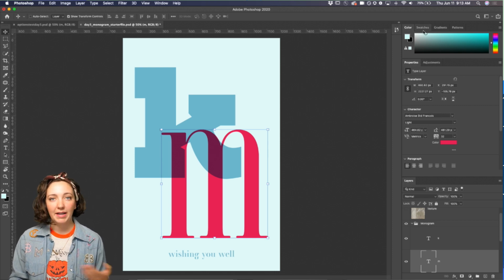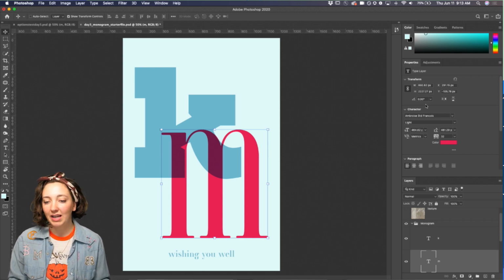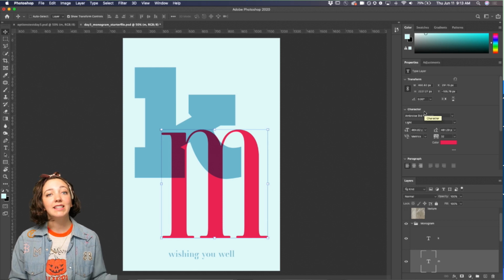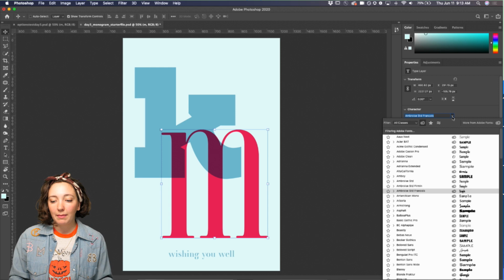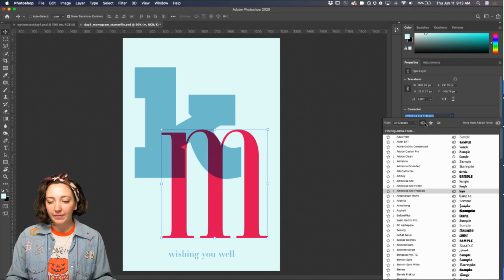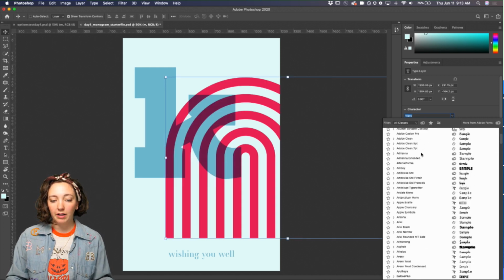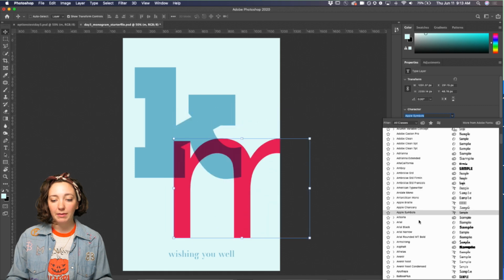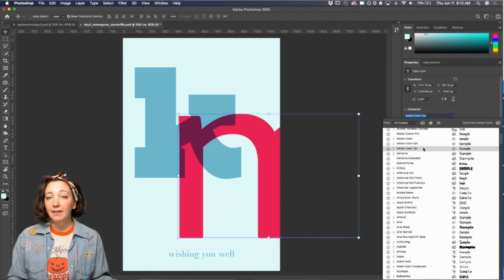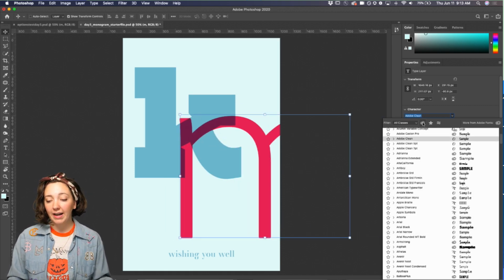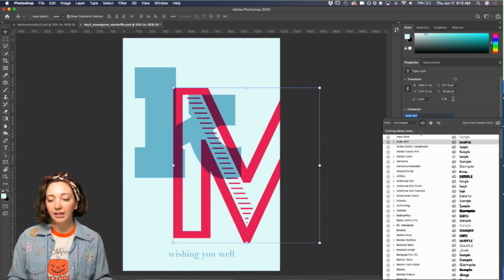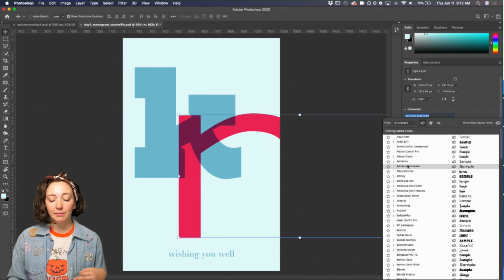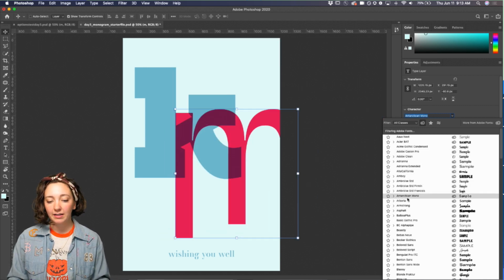That's one of the best parts of having a Creative Cloud subscription, I think, is you have access to thousands of fonts via Adobe Fonts. If I open my character panel, you can scroll through all of the fonts you have and preview them in real time. And if you have some Adobe fonts synced or activated, you can kind of filter your fonts over here so that you're only seeing your custom fonts that you've chosen to activate.